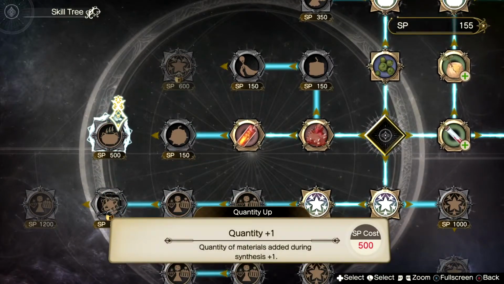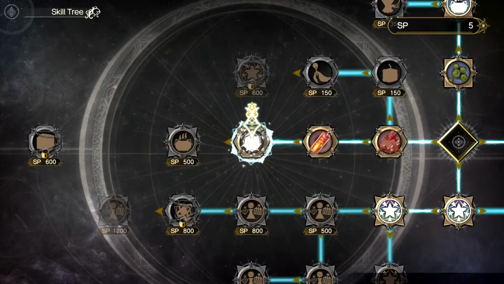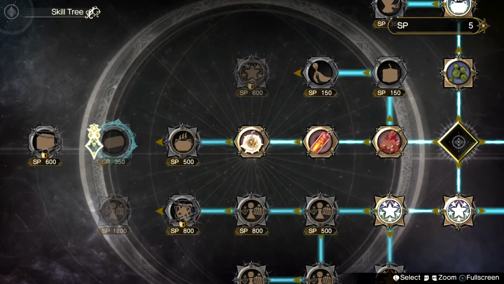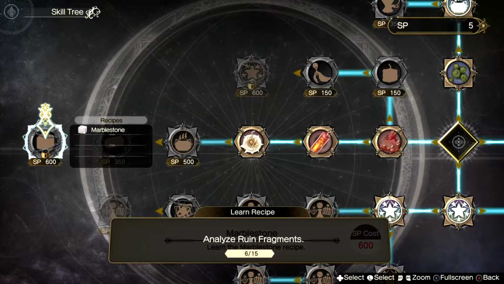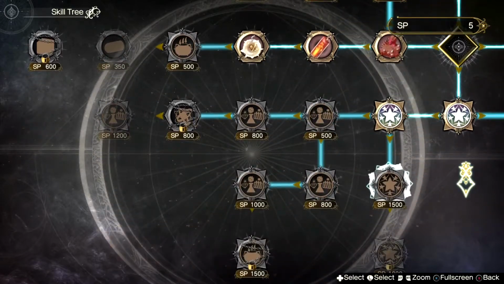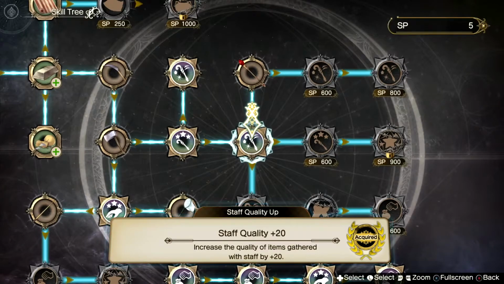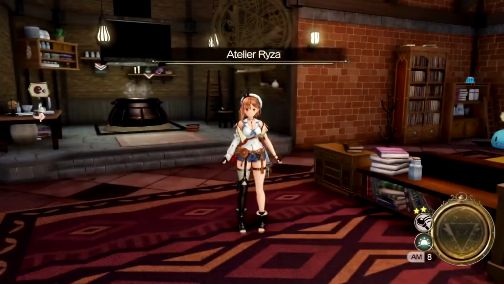Having said that, let's unlock this one, the Plagic. The little points that we have. And this will lead to bubble bullets. Whatever that is. It seems special, doesn't it? And this is the marble stone. It's probably used for enhancing things in our house itself. I think we did the right choice. First the quality, then stuff we might need.